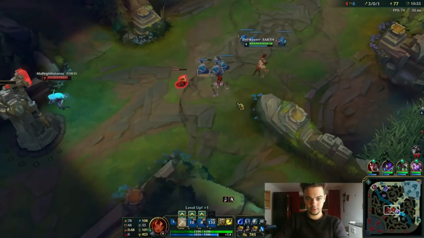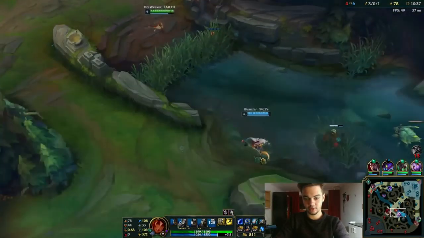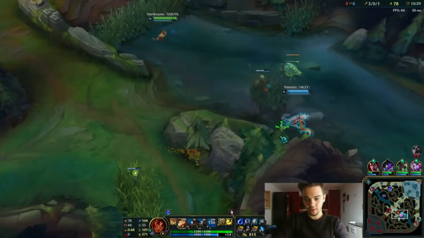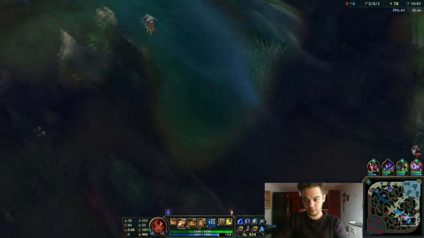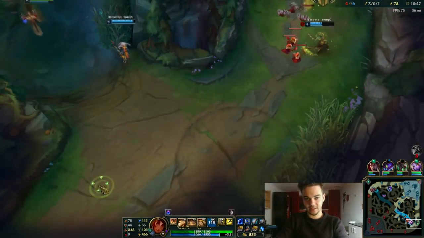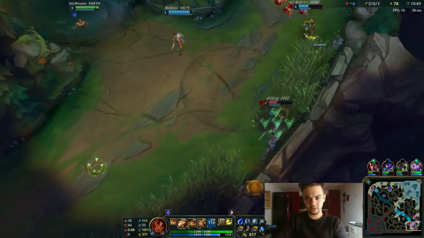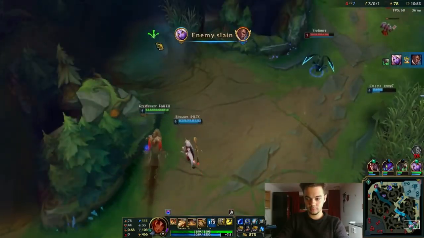Twitch is fine. Well, Twitch will be fine, actually. 100 more. Well, okay, we can take that Lucian out. Now. I think he definitely has a ward here. Nice, nice, nice, nice. No, don't turn. Don't do stupid things. You should get the kill now. Well, shit.